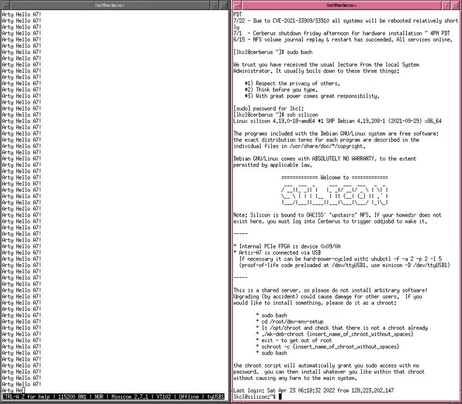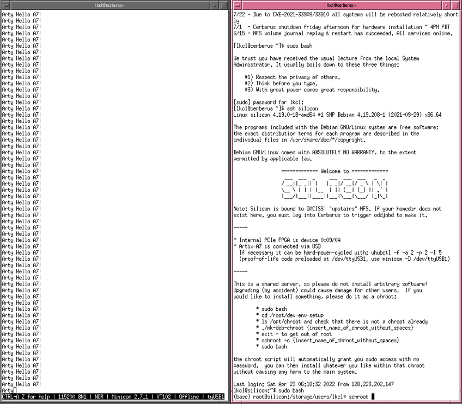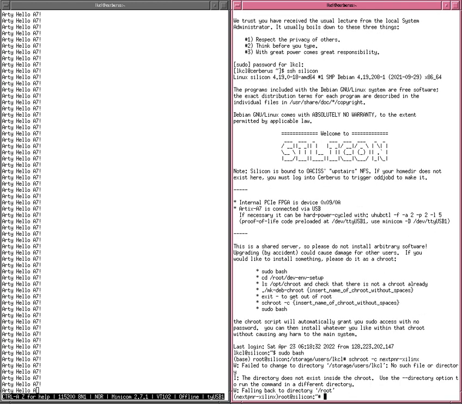Sorry, ssh into silicon, sudo bash, schroot -c nextpnr-xilinx, and python3 temp UART demo program, because you want it to program the thing, Arty A7_100.